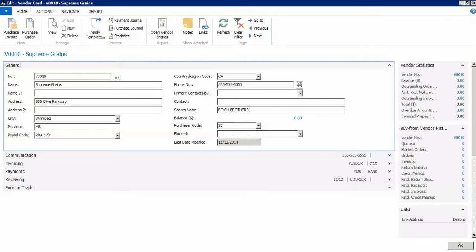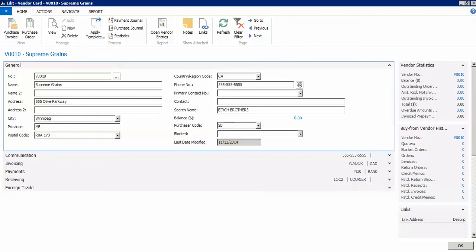Now you'll notice here in the search name, I've actually changed this. When you first enter the name of your new vendor and you tab off, it will automatically populate the search name to be the same as here. I've changed this for us just so you're aware that you can enter a new search name. Let's say the vendor name isn't very intuitive for you to search later and you really know the vendor maybe personally, or you know the family that owns that company and you want to search on them that way in the system at a later time, you can certainly change the search name to that.